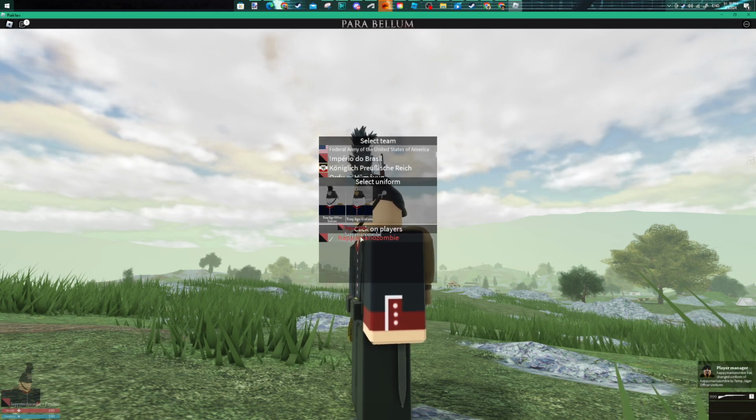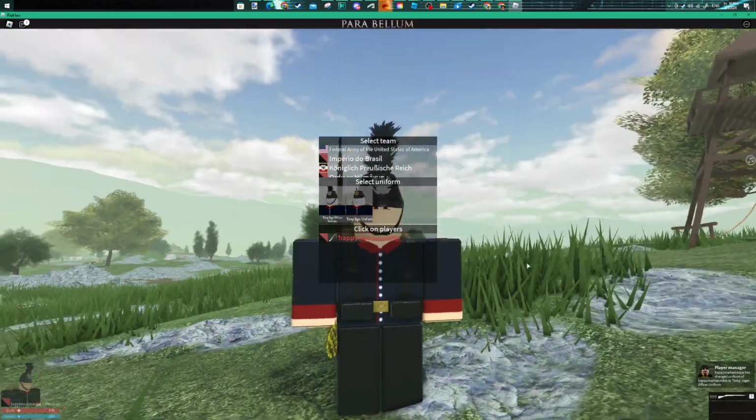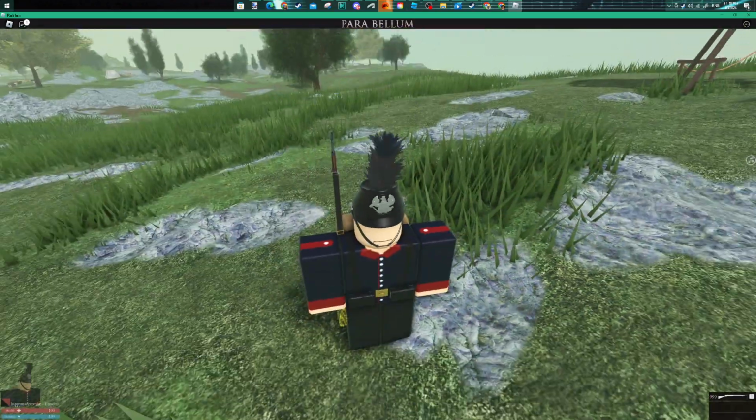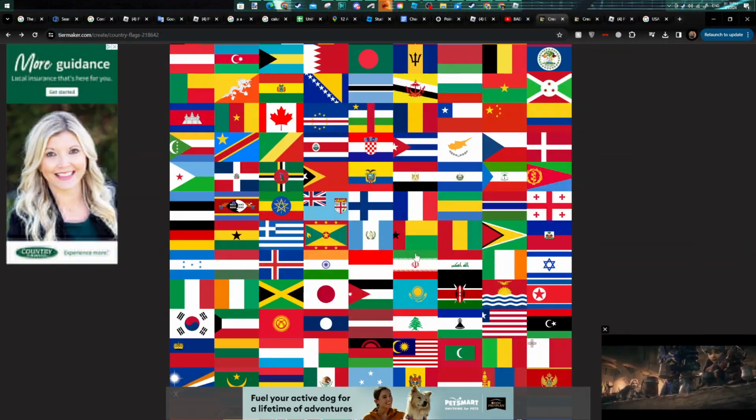Maybe the officer uni looks... It's the same uni, but it's okay. Yeah, it looks about the same. Just a different hat, and I like the feathering on this. So I'm gonna give this one a B tier again.